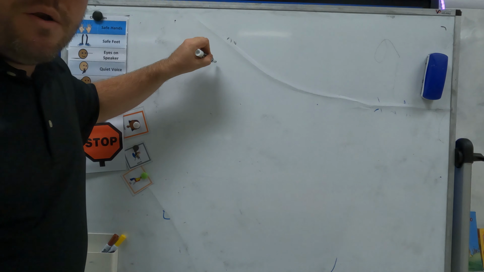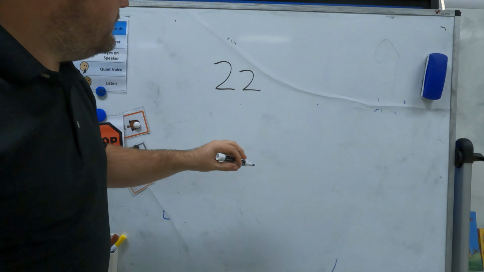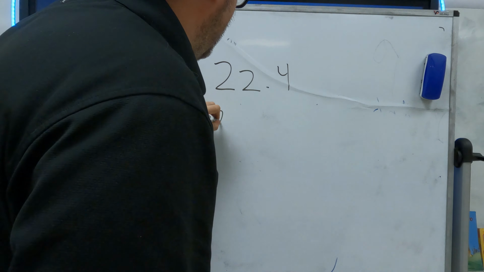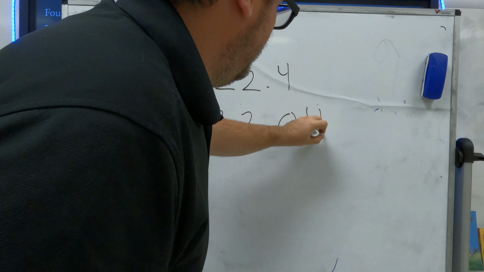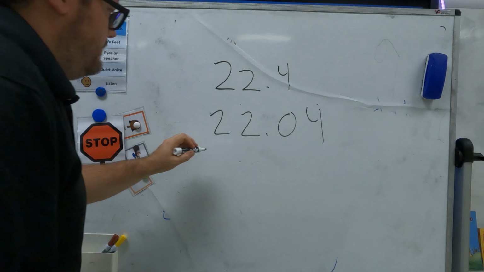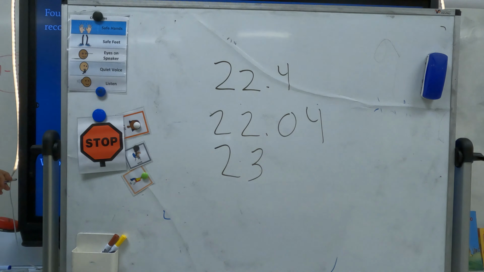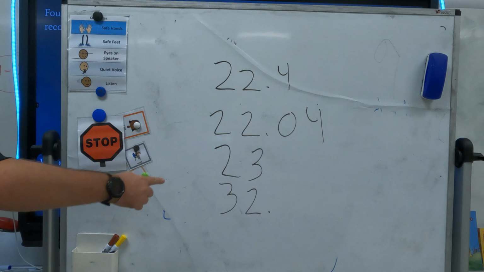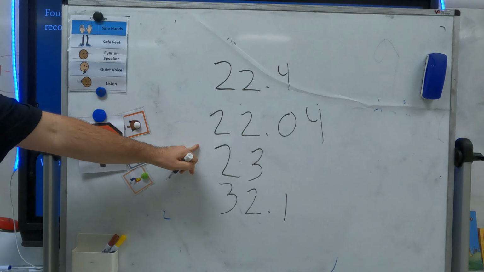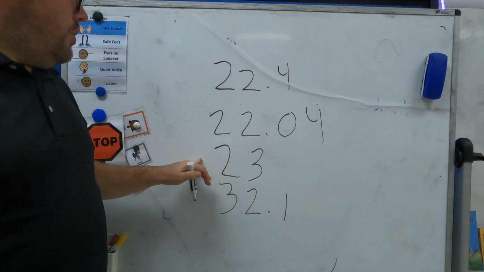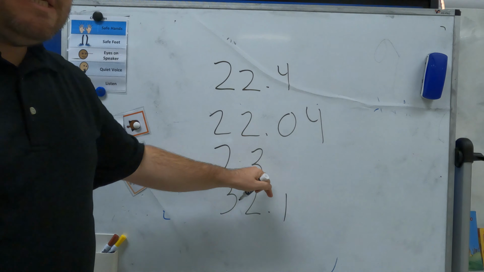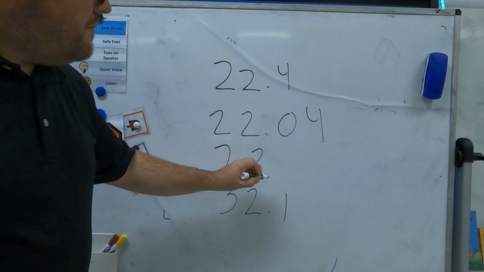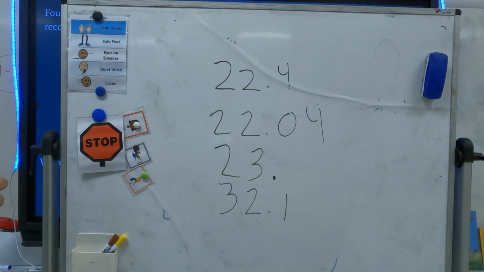So the first thing that I do is I write down my numbers and I line them all up by the decimal. Now some of you might be wondering, why did you write down that 23 all the way over here? 23 is a whole number. So technically, while the decimal was not written down on the chart, it's still part of the number. So I put my decimal there.